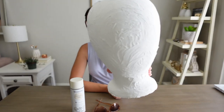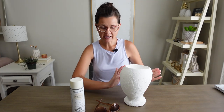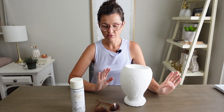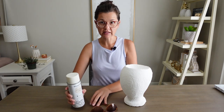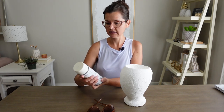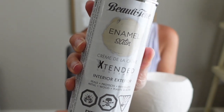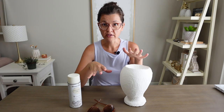This is what my little friend looks like. The swirls are a little too dramatic, so I'm going to give him a little bit of a sand, and then once I'm happy with how it looks, both the glasses and my friend here are going to be spray painted with this crème de la crème — that's actually the name of it, crème de la crème. So he gets a really fancy treatment, but I am going to spray paint them separately first.